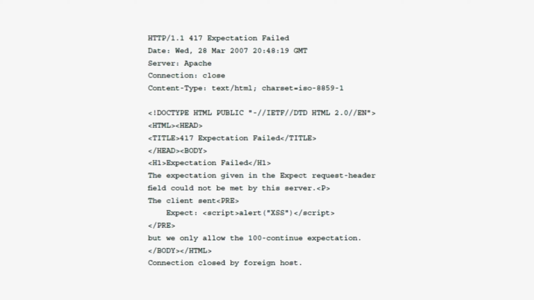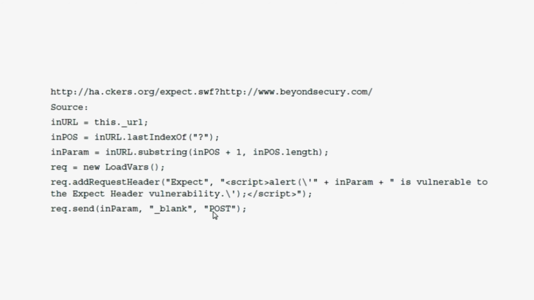Now the real question is, how do you get someone to forge a header? There is a way to do this in Flash, and a prototype example of this is located at http://ha.ckers.org/exploits.swf.